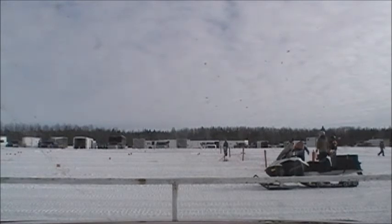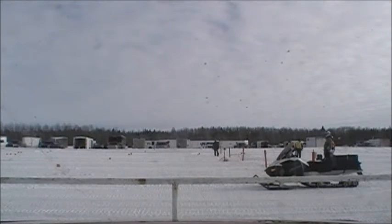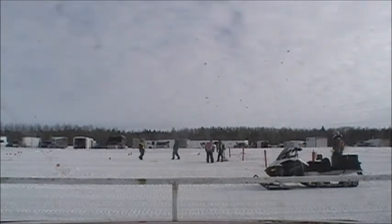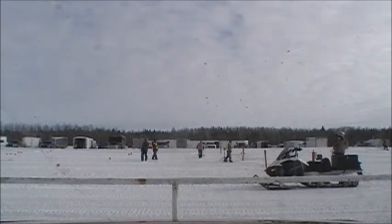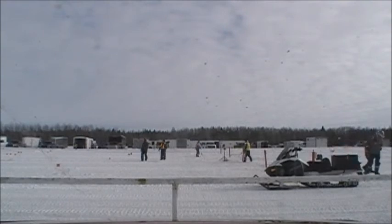Lane 4 is disqualified. He's overweight and too big for that sled. We've just had a disqualification, lane 4. That guy in lane 4 with the Polaris suit and the earmuffs, he's overweight and too old for the class. That's Keith, so we'll send him back to the pits. So we should have one more race of the Minis, and I see Asher Rudy there. His dad started him up, but his competition sled is nowhere to be seen. Maybe having a nap, or maybe the sled blew up. Race gas was too stale, something like that.